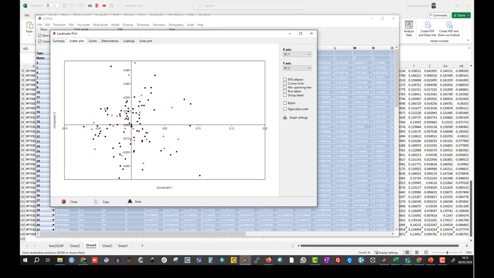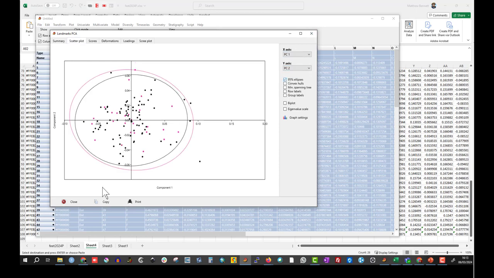Let's have a scatter plot. Okay, so the horizontal is the first component, the vertical is the second component. The first thing that you can see is that they overlap. We're not getting a separation in terms of shape that really is very different. They seem to be the same.